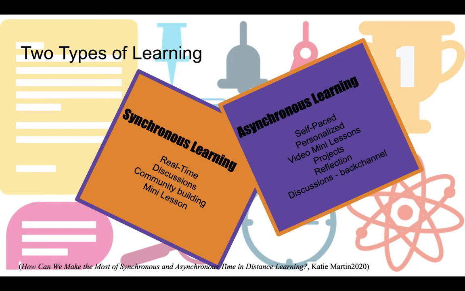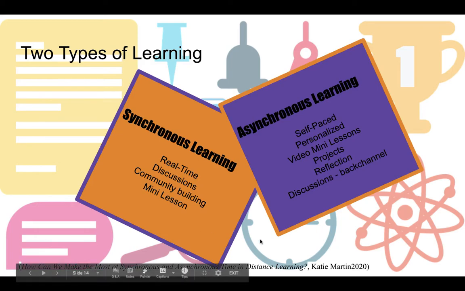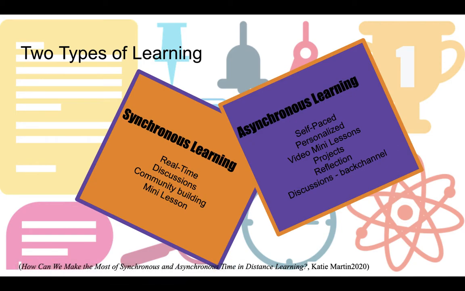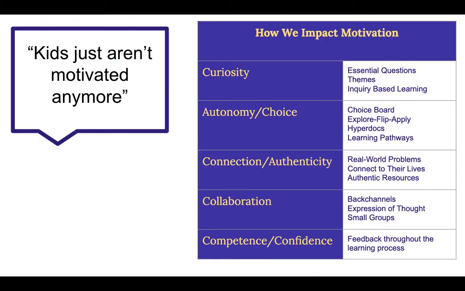Asynchronous learning is self-paced, personalized. You're going to have lots of mini lessons and videos. They'll be working towards a project, possibly reflecting, and then having back channel discussions when necessary. So asynchronous is they know what they're working towards. They're just getting there in their own way. But synchronous is all together benefits that we can have there.